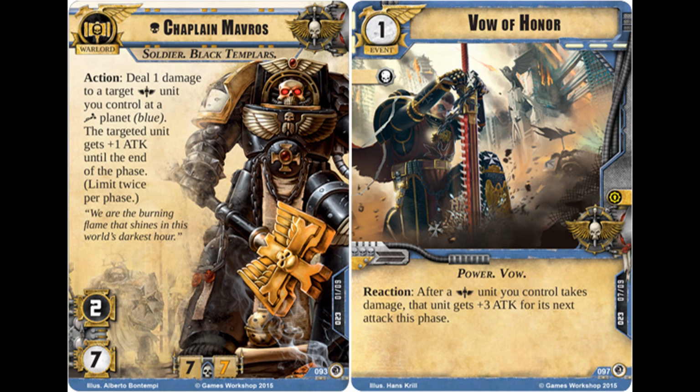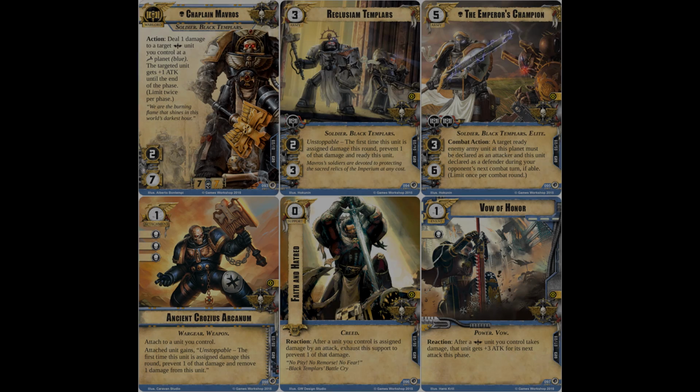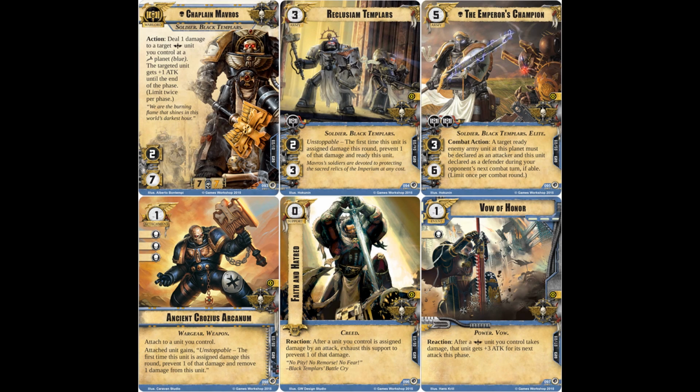But still, taken all together, I think Chaplain Mavros and his signature squad add a third incredibly diverse and excitingly unique new gameplay option to our established and powerful competitive Space Marines faction. If you want to play units and depend on them to stay exactly where you've put them, potentially round after round after round, then Chaplain Mavros may be exactly the warlord you've been looking for.